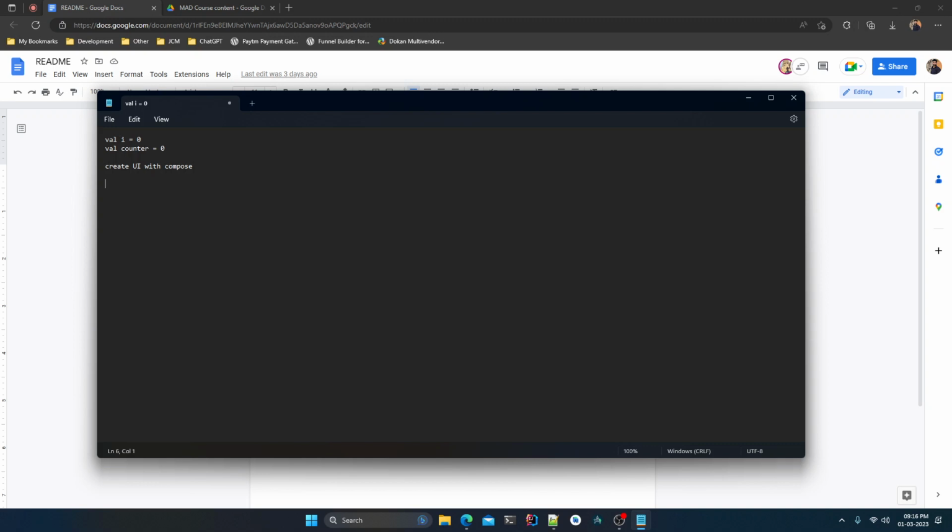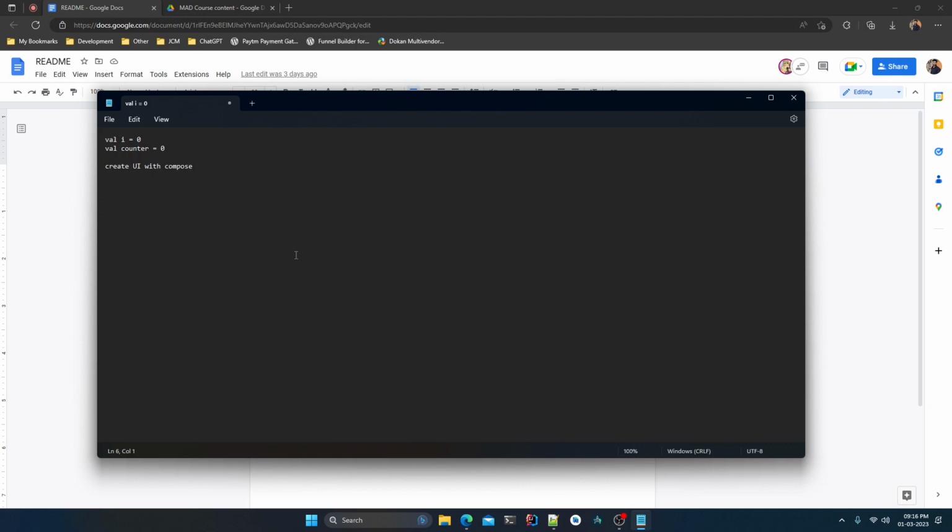Let's say you want to use a column or row or boxes or anything, if you want to use some state, if you want to host the state, these are the Compose basics, so don't worry. That is up to you, but I'll give you a task to do. Basically I'll say, please complete this assignment.